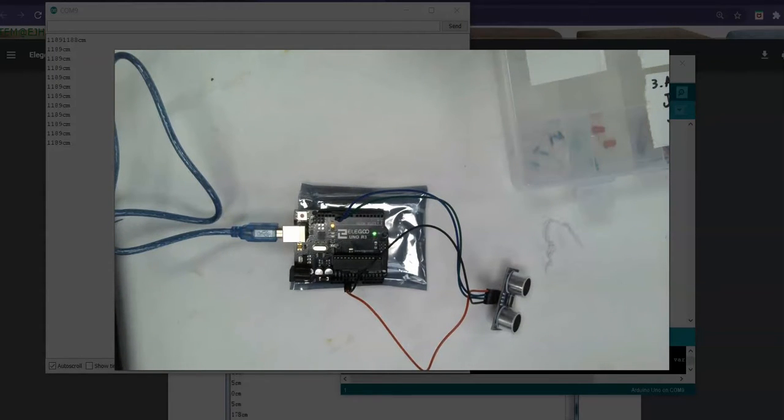I tried to keep this video really short. I hope I didn't cut out anything important. But the last step you want to do is put everything away. So I'm going to pause the video, put everything away, and show you what that looks like.